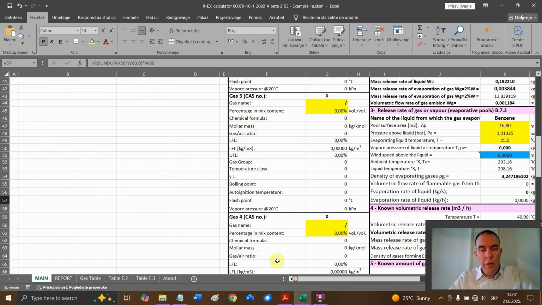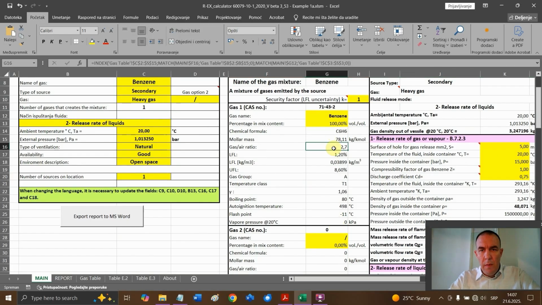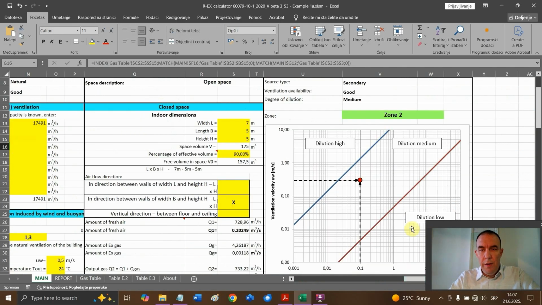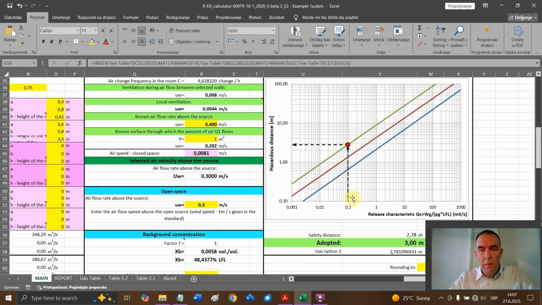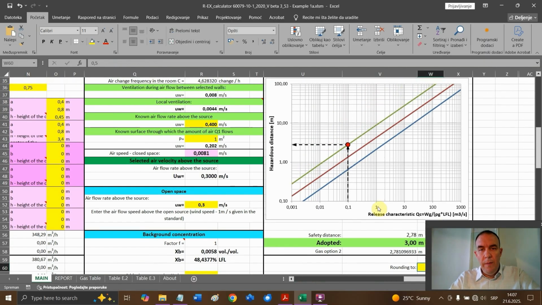If we change initial settings and say this is heavy gas because it is 2.7 times heavier than air, then we have a situation when safety distance is calculated to 2.78 and adopted 3 meters rounded of 0.5.